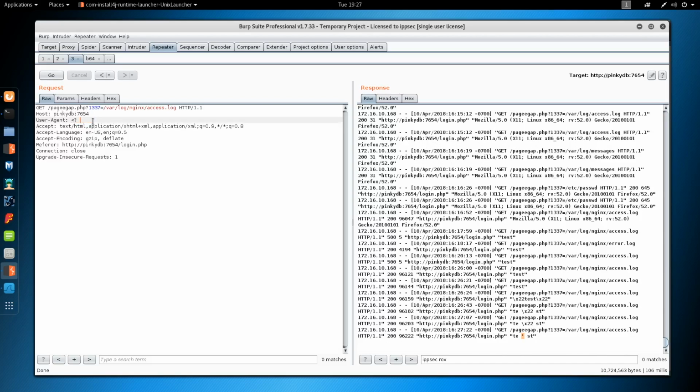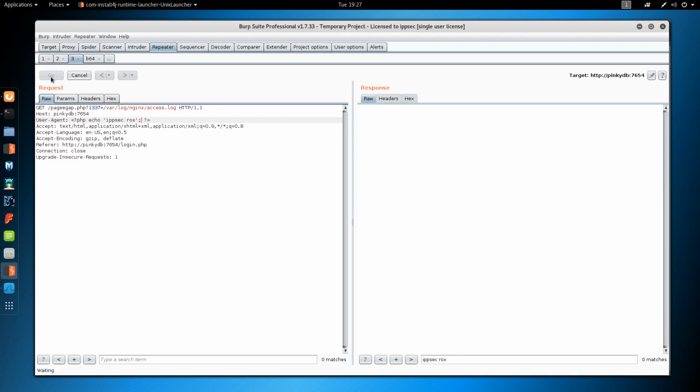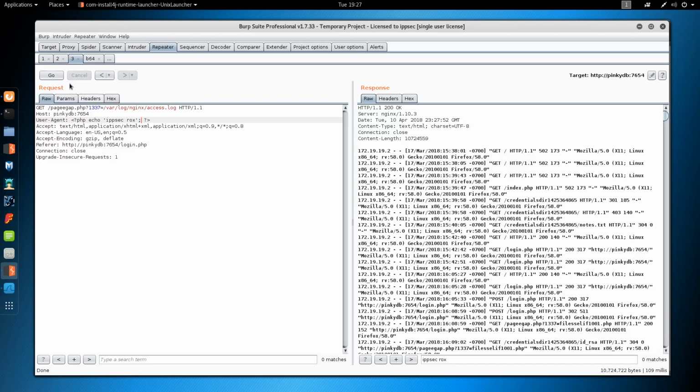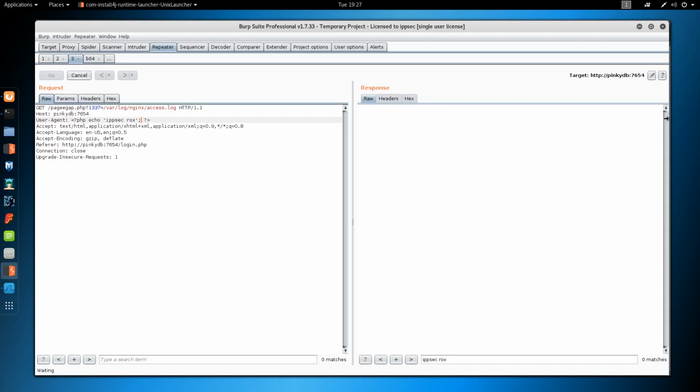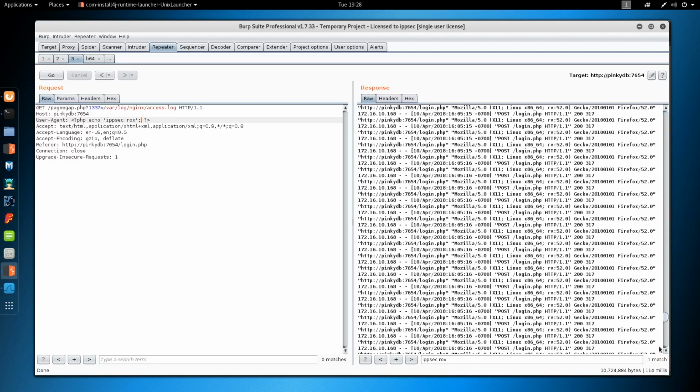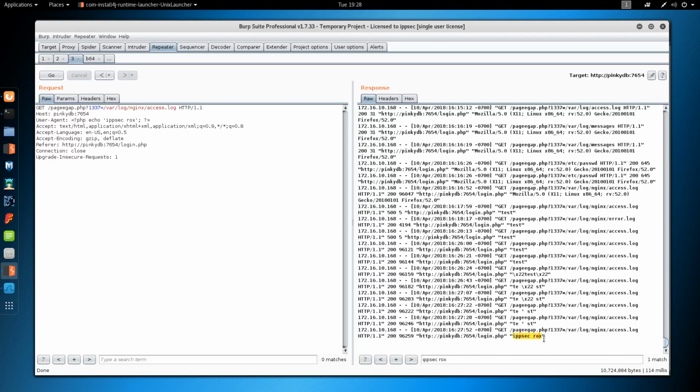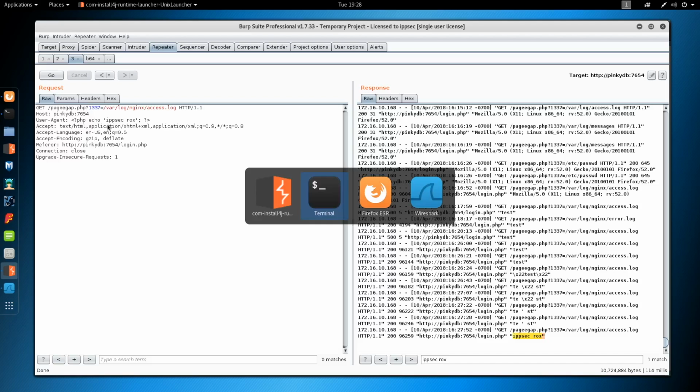So we can do PHP echo, IppSec rocks, semicolon. Please don't screw this up again. Do this twice. And we can see IppSec rocks got put in, not the PHP or echo, so we have this completely with command execution.